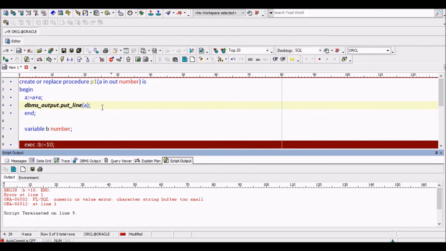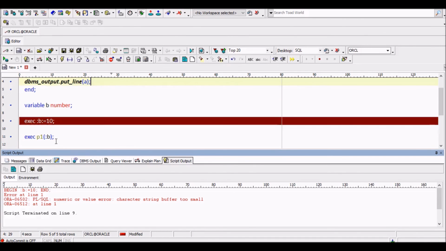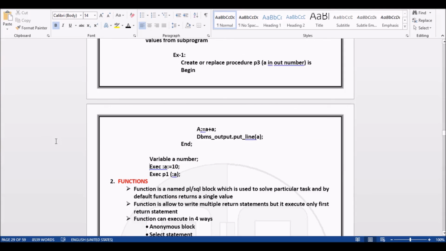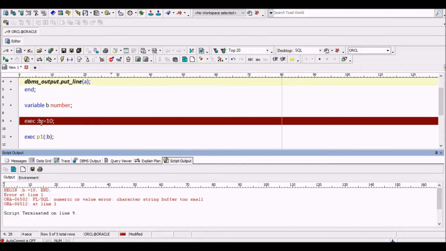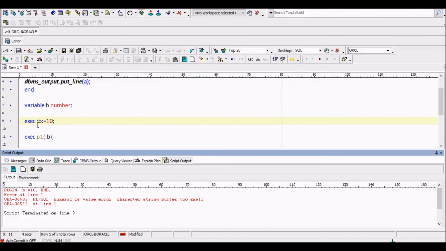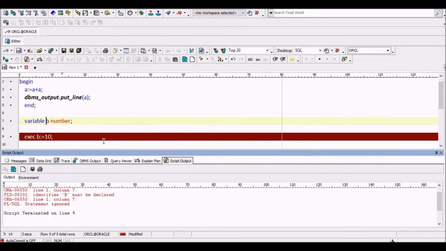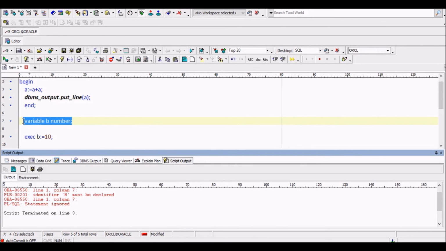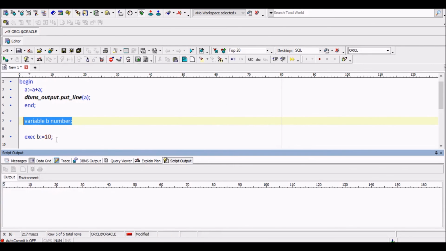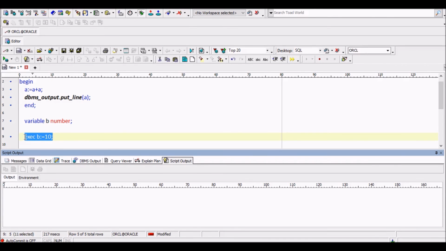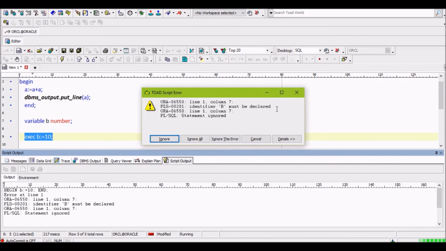Too small. What is it? Let us see here. Remove this. We will remove this. Declare b must be declared. Yes, I have declared it.